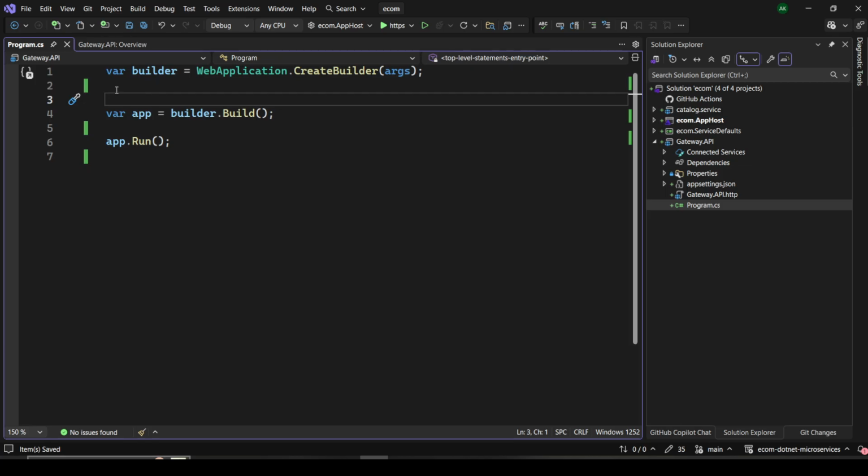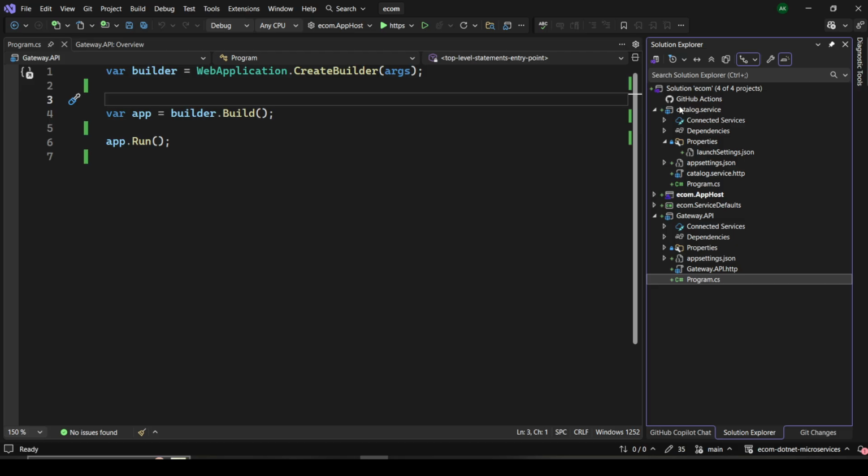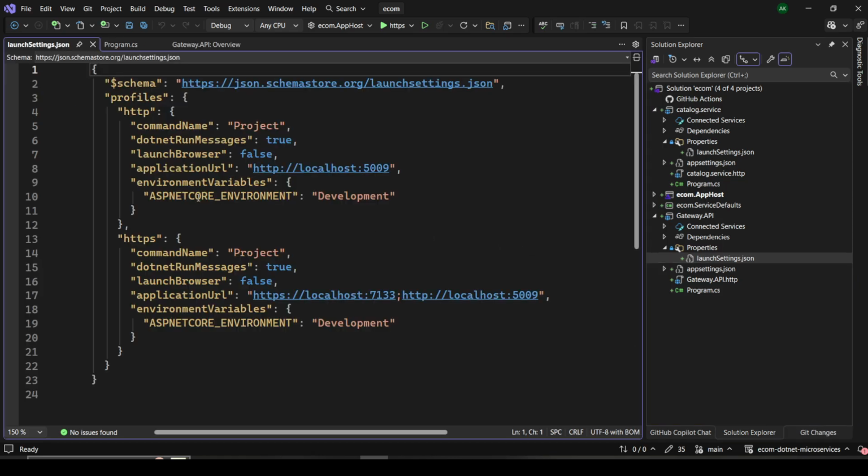Before going through this, let's walk through one thing. For each and every service and API, if you notice, under Properties there is a launchSettings file. In the launch settings we have default defined profiles, and you can even edit them manually. These profiles decide which profile you want to run: http, https, docker, and so on.